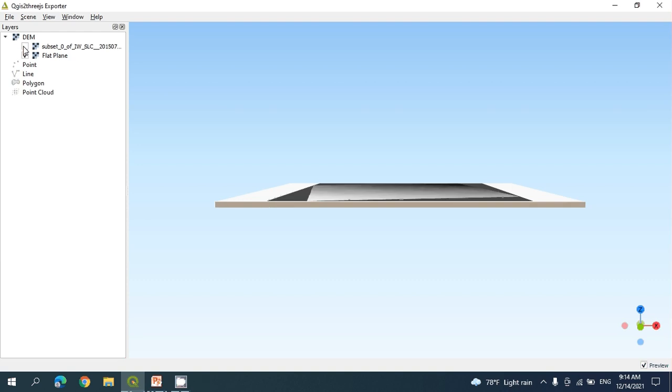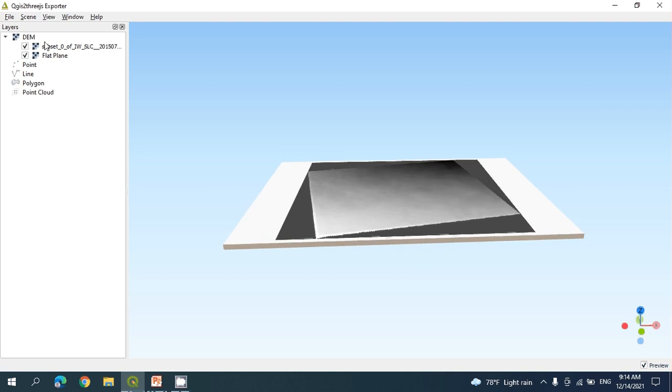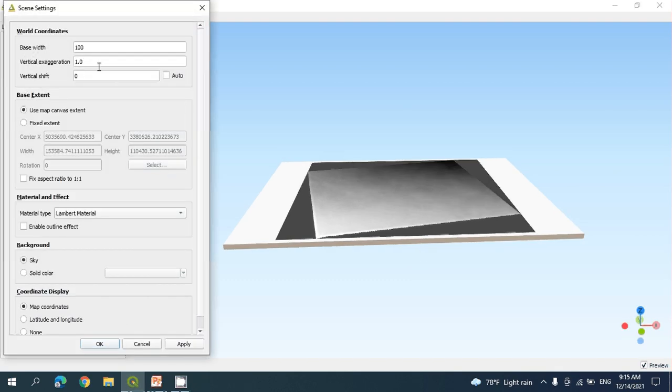So we can use some tools actually to make this nice, by going to scene setting and increasing the exaggeration to maybe 25, and vertical shift maybe also 25 or 20.